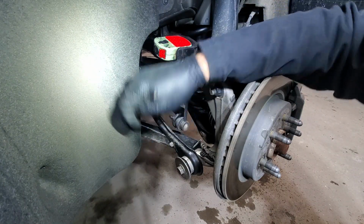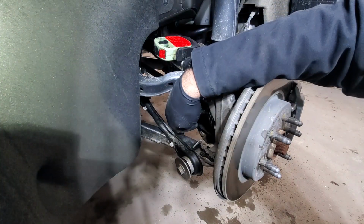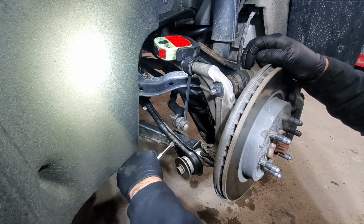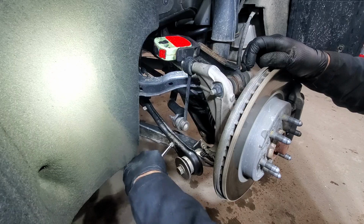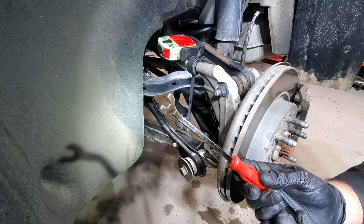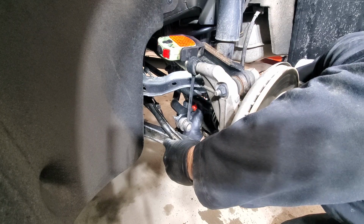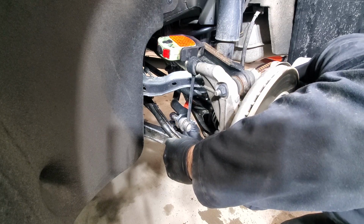Alright, so this is the toe link that we need to replace. There's a harness with the ABS cable going through, so we will try to squeeze those and just pry them out. Relatively easy to pry it out.